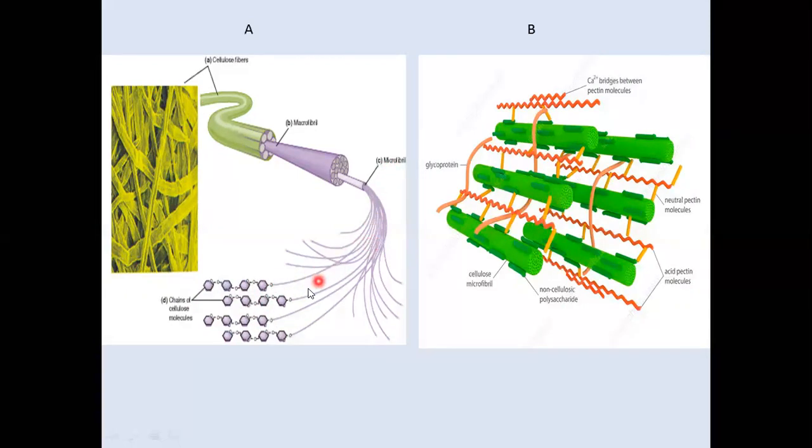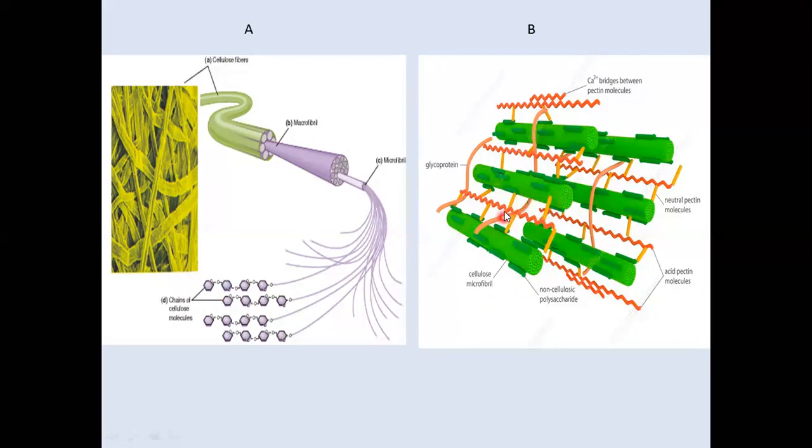These are fibrils, and these microfibrils wind around one another to form macrofibril. You can see here, these fibers combine and make macrofiber. Macrofibers combine and form fiber. So this is the fiber, macrofiber, and microfiber, and these are the glucose molecules forming the cellulose molecule.